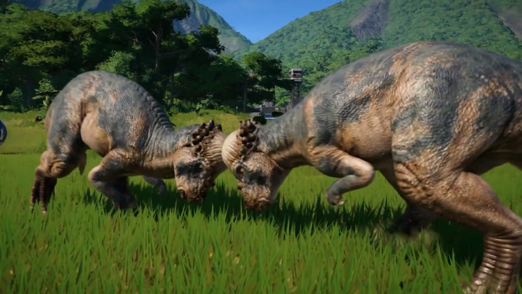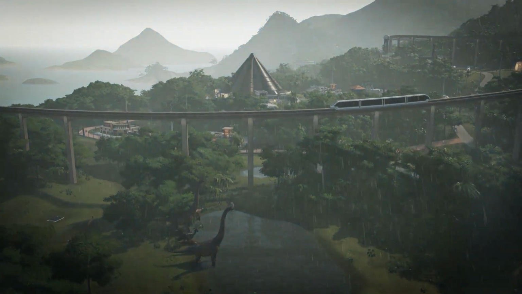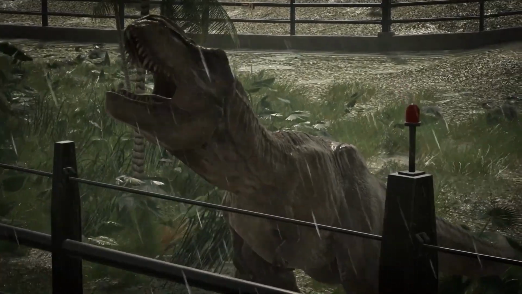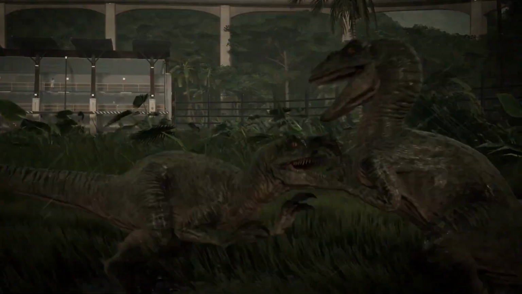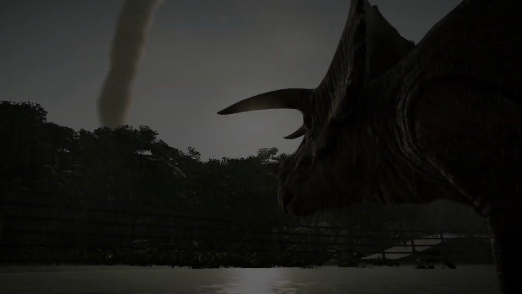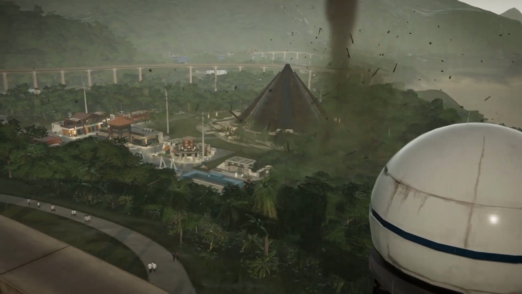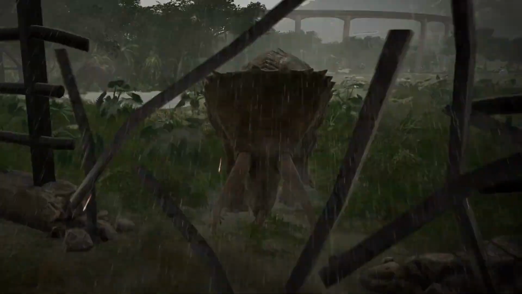The game does come out, ooh, the packy's hitting your head. You take control of the operations and everything of the park. The game does come out on the 12th of June, which is kind of during the middle of the movie's release. So Fallen Kingdom comes up in the middle of June, and this is going to come up a little bit before it. So the whole idea behind this game is you build up the park, you send out crews, and defend yourself against tornadoes, I guess, and raging trikes.